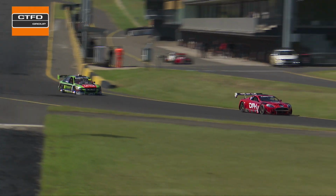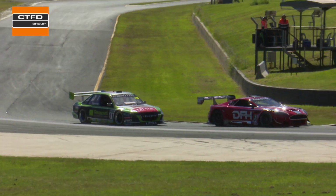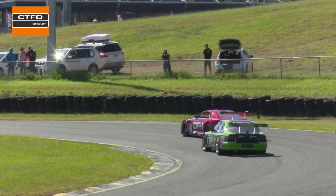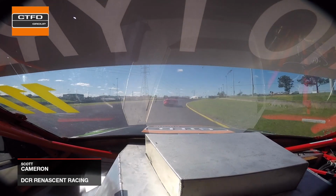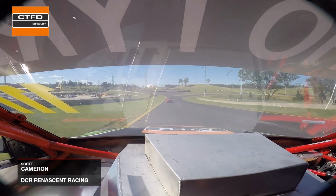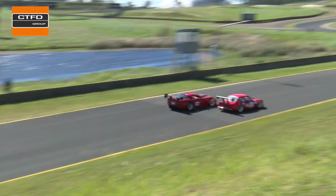The Cameron Chev engine there is an older spec rather than the newest NASCAR style block that they're running, so he does lose out in a straight line. That car been sitting in a garage for a while, gathering a bit of dust. I thought, oh, let's get it out, give it a run for the season. Looks pretty good in that black and green colour scheme. They've presented it immaculately well, and the team is very serious about how they go racing. Of course, Scott Cameron with an extensive history in racing as well. He's raced in the V8Us, he's raced in production cars, HQ Holdens, all sorts of categories with success.